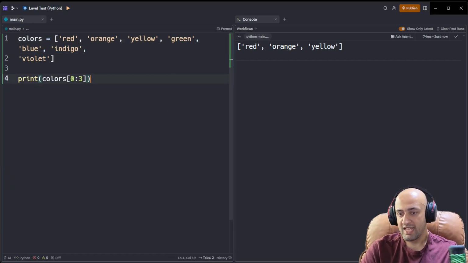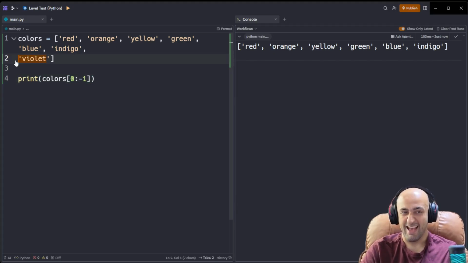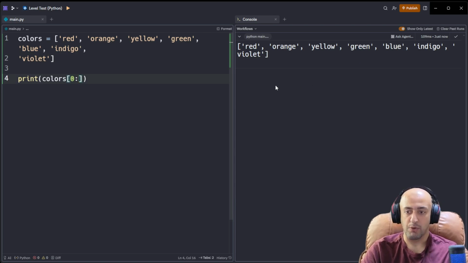Okay. Now, we can use this to get all types of things. We can even do this, and it should get everything. Yes, it does. Oh, it does not, because why? It's exclusive, so we should actually be doing just this, I think. And that would get everything for you. Perfect, so now that should be enough for you to figure out how to slice to get different portions of your list. Okay, very good.